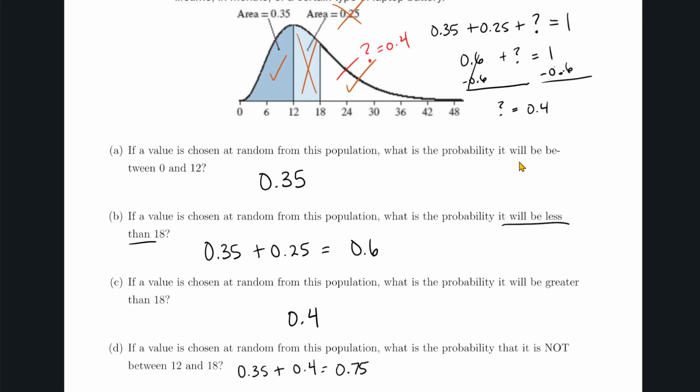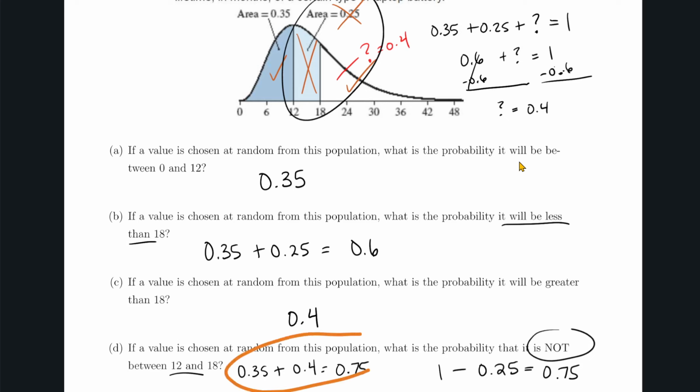An indirect way to solve the problem, which we've seen before in our counting arguments of not and our probability arguments using the word not, is that you can just take the total amount. What's the total area under the curve? The total area under the curve is 1, and subtract out the piece that you don't want. What's the piece that we don't want? The 0.25. So if we subtract out the 0.25 from the total, that's excluding the piece we don't want, and we'll be left with the exact same amount as if we calculated it directly. So what you should see here is this is just two equivalent ways of solving the problem. Whichever way makes most sense to you, either the direct way or the indirect way, feel free to solve it based on your preference.